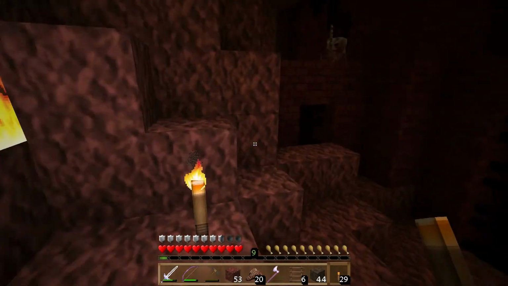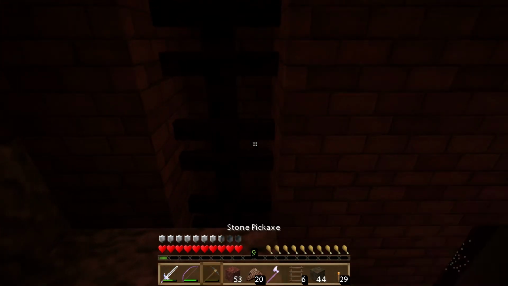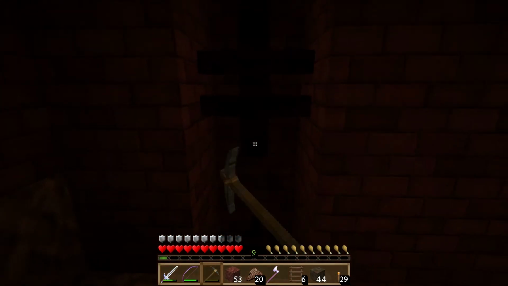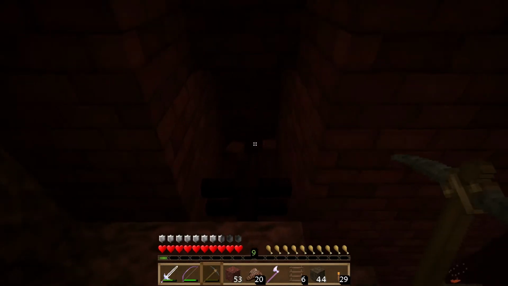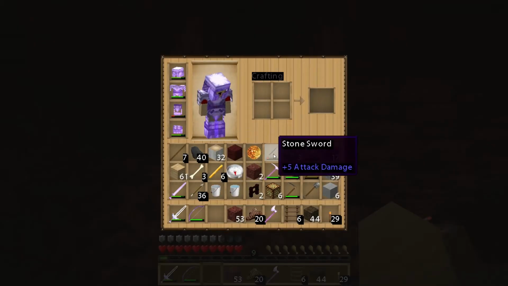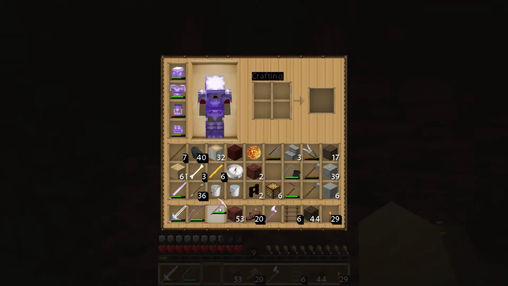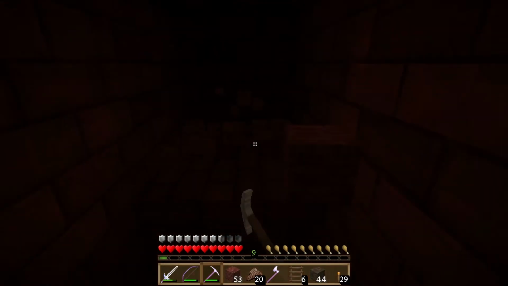So we're going to try to burst through this wall right here. Let's see what happens. Do I have another pick? I do, but it's my really good pick. Well, we're going to have to use it.